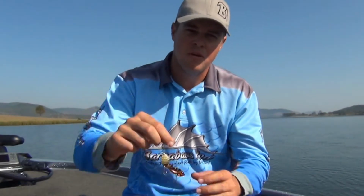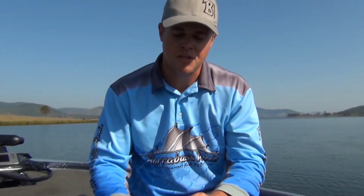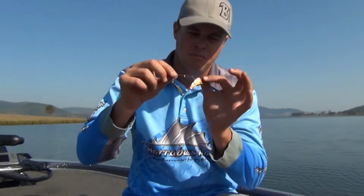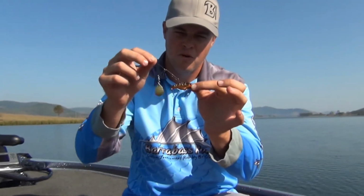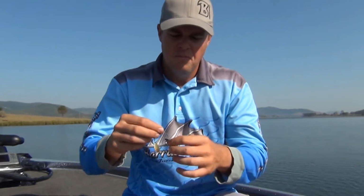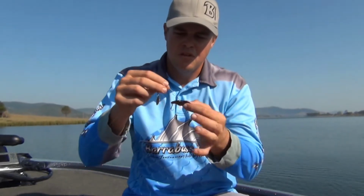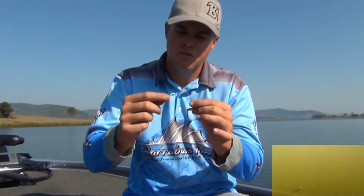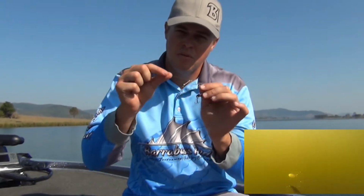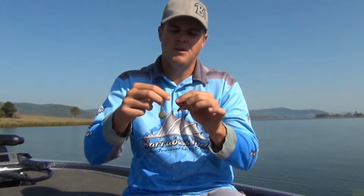Matt here from Spinnerbaits. Today we're going to be looking at this Beetlespin on a blade rig that's taken the bass tournament circuit by storm the last couple of years. Essentially it's just a Beetlespin blade attached to a vibrating blade, a vibe blade. Basically when that's brought through the water you get the swimming action, the vibrating action of the blade, along with the flash and vibration produced by the rotating Colorado blade on the Beetlespin.